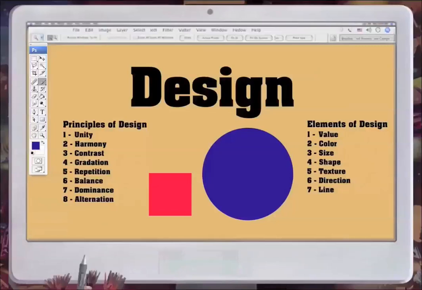It is what the viewer will respond to most strongly. It is what will give your painting that wow factor. It is what will dazzle the viewer. It is what you will respond to most favorably. In effect, it is design that makes the picture.